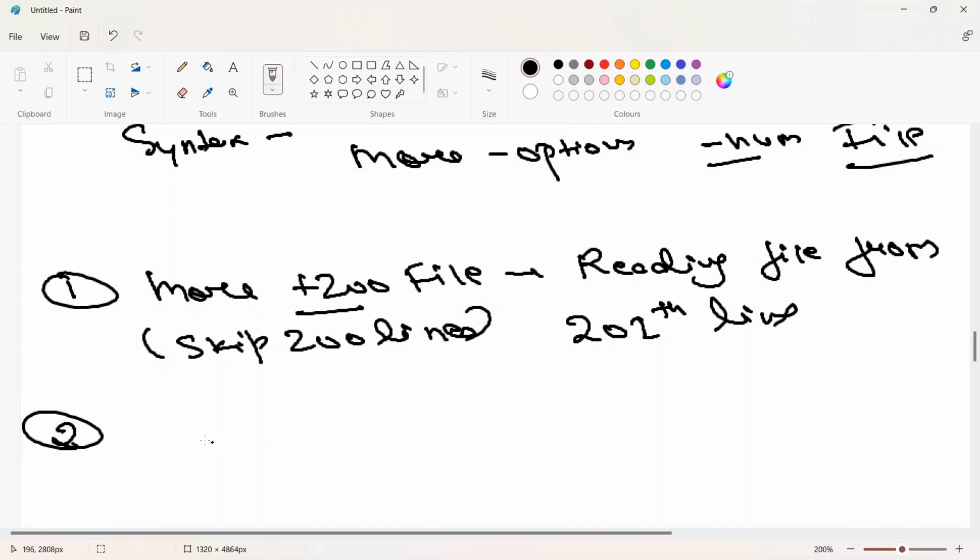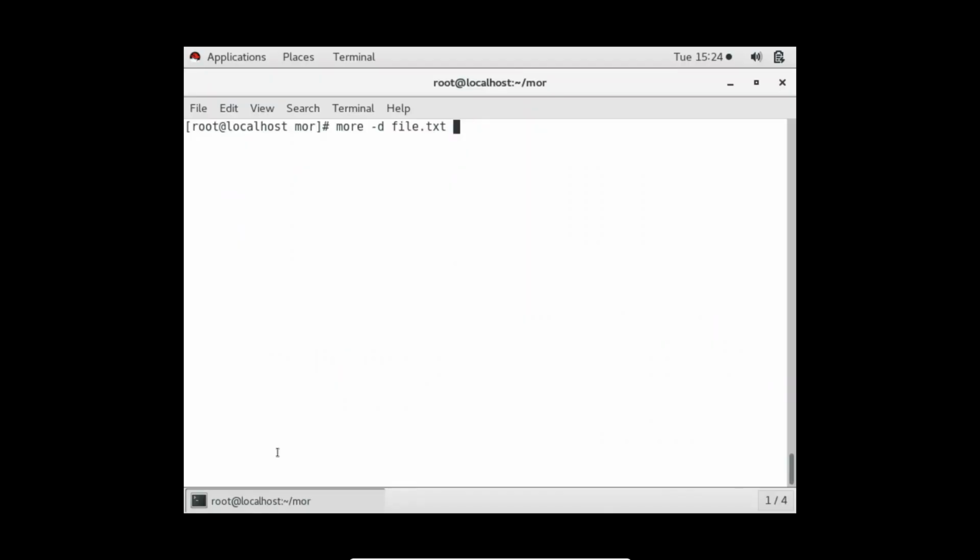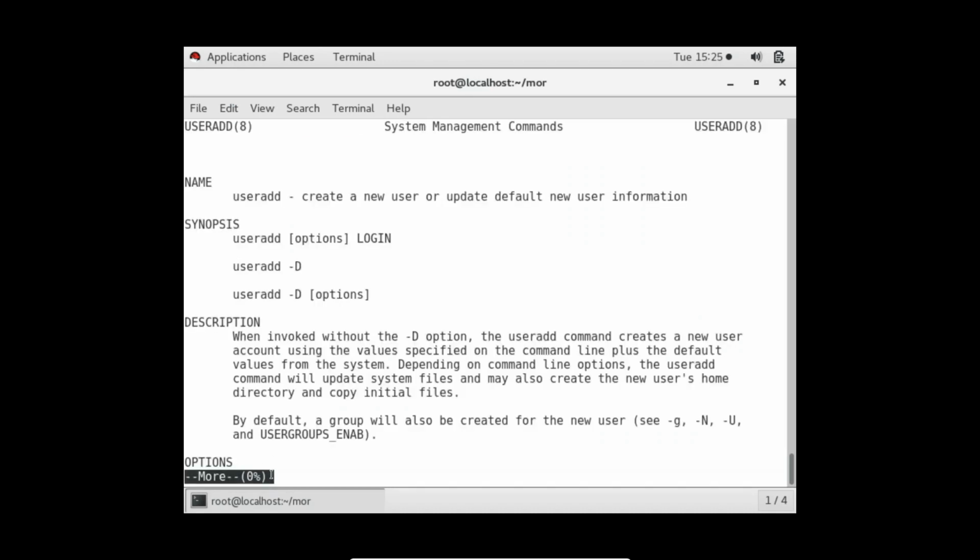Second, if you want help while reading a file, then the option is -d. So this -d will navigate you. It's like a navigation. Let me show you the difference. If you don't use -d and directly run the file, you see down below only the percentage coming, like how much of the file you have already read, and no option is shown.